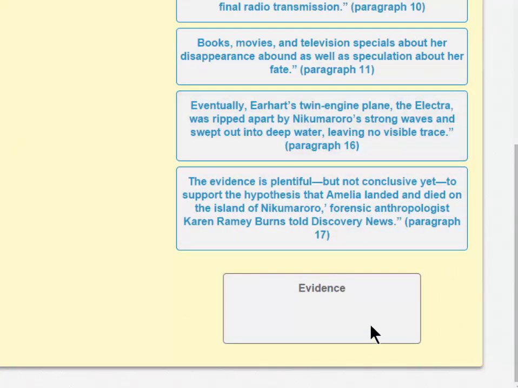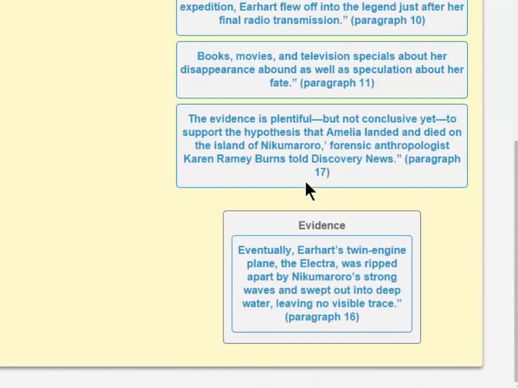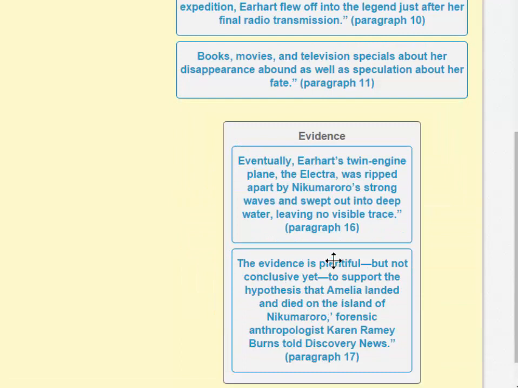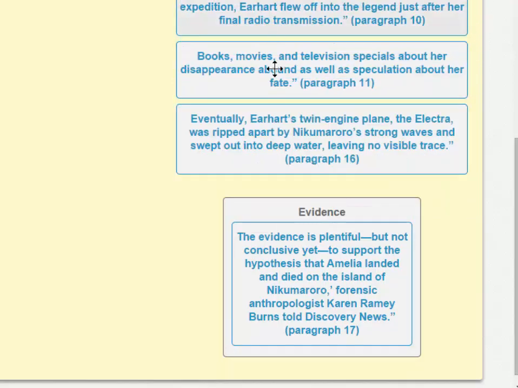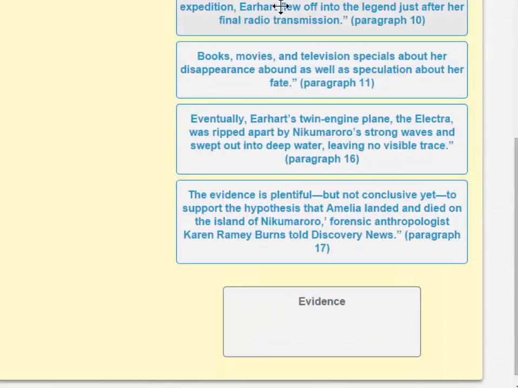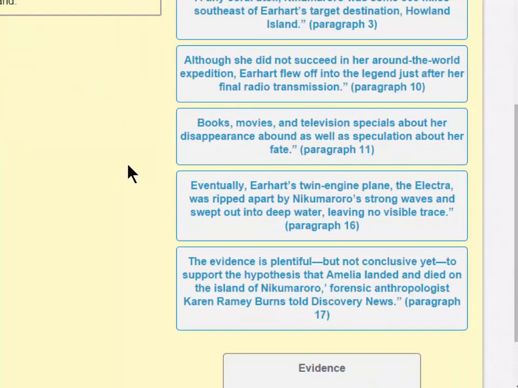The evidence box looks rather small. However, you can see that 1 and 2 pieces of evidence will fit as the evidence box resizes to accommodate. If you decide that one of these answers is not correct, you can simply drag it back into its original location. Drag it far back into its original location and we'll leave the evidence box. Practice clicking and dragging. Clicking and dragging on a trackpad can be a little bit trickier than clicking and dragging on a mouse. Make sure that you've practiced and mastered it.